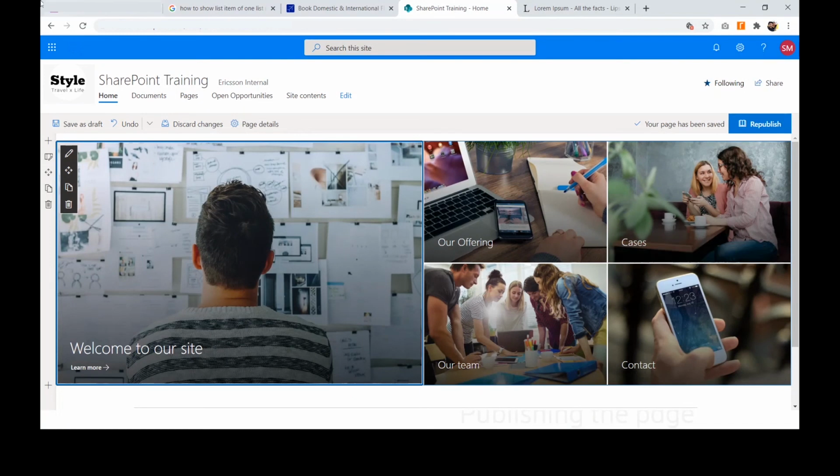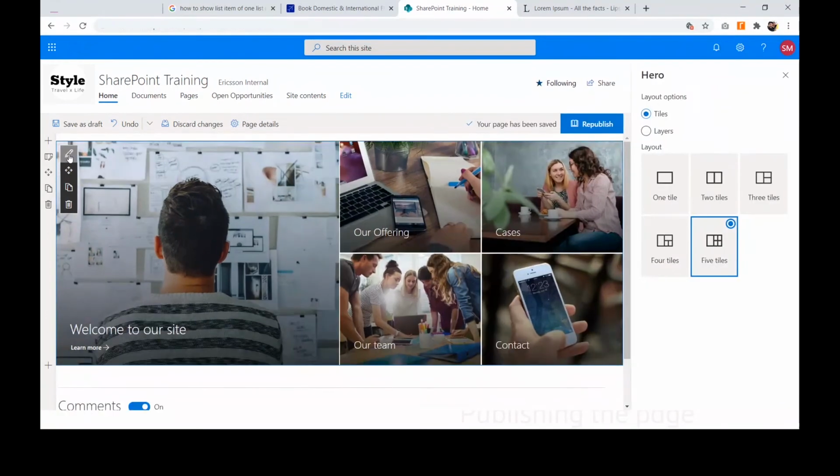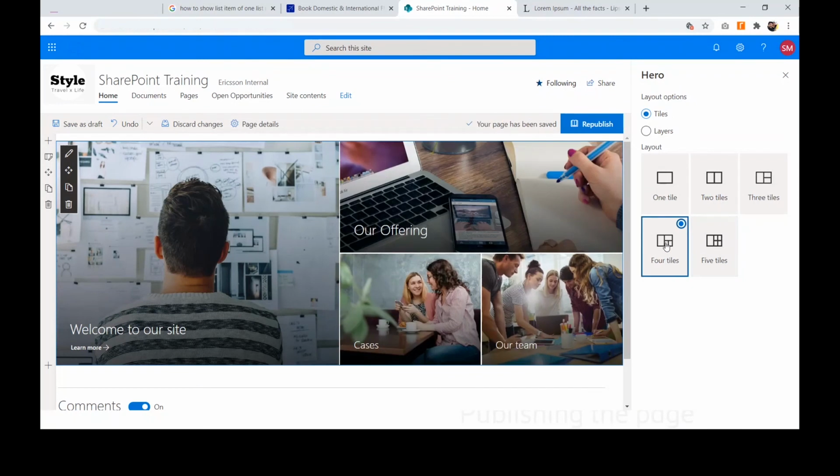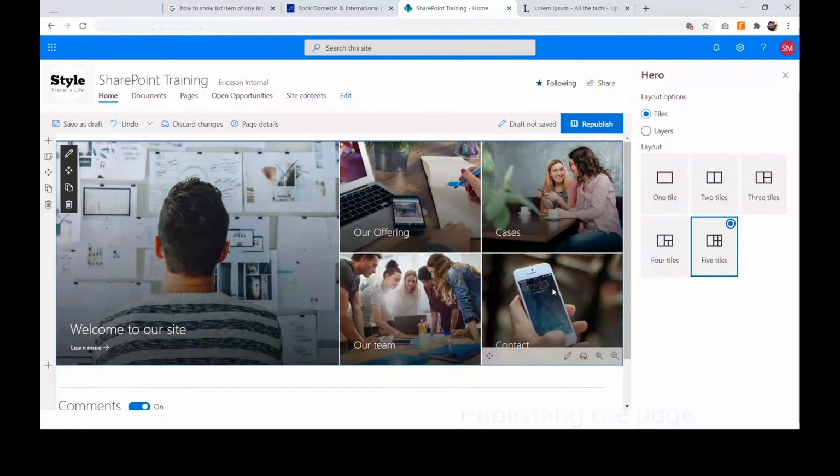No. So now if you want to edit this entire hero tile, what you have to do is click on this section called edit web part. If you click on this edit web part, this is going to edit the entire web part. Now you see there are a lot of tile options that have been given here. One is tile 5. This is the maximum number of tiles that you can have. You can just reduce it to tile 4. So if you make it tile 4, automatically one tile would vanish. Now, which tile gets vanished? Look, the last tile gets vanished.